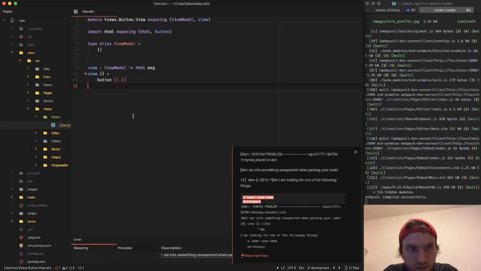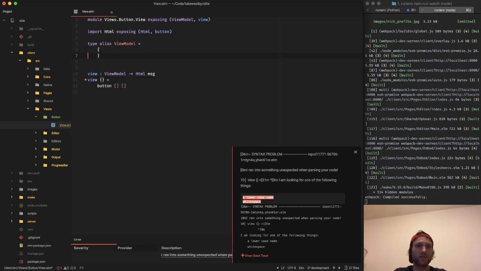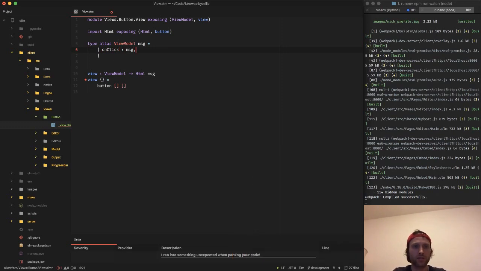Syntax problem. Oh no, I guess you can't destructure empty records. All right, so if I can guess what we need as a part of this record, we're going to need an onClick, which is going to be a message. We're going to need a disabled, which will be a bool.